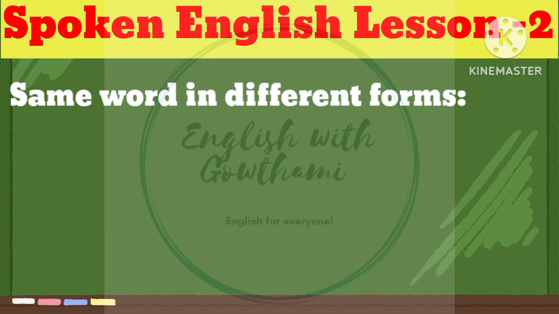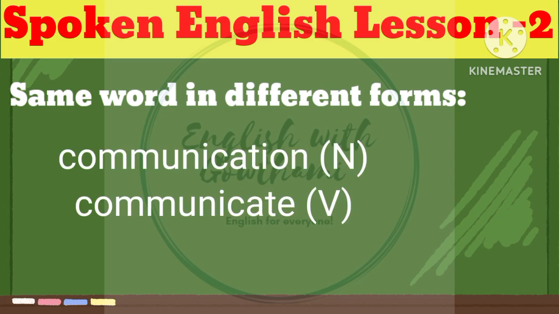Okay, now it's your turn. I am going to give you two words and you need to frame the example sentences. The words are communication, which is the noun form, and communicate is the verb form. Frame two sentences using the words communication and communicate and put it in the comments.